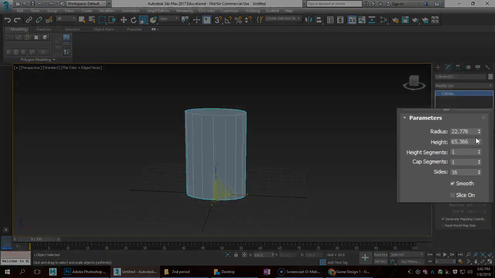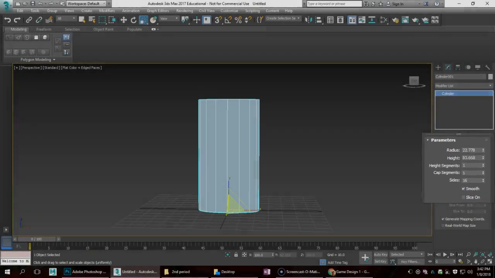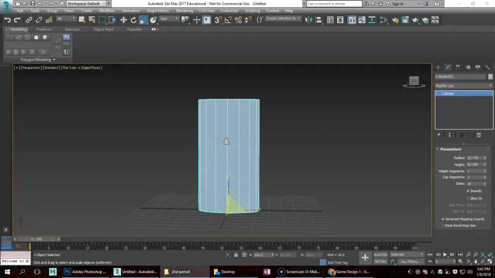And looking at the reference picture, you want to guesstimate your height. We could put an image in here.